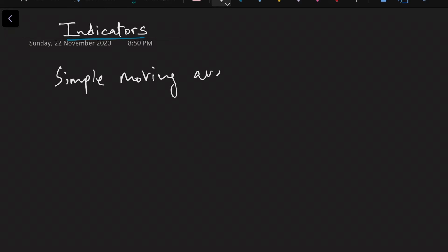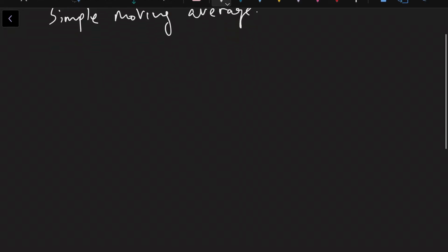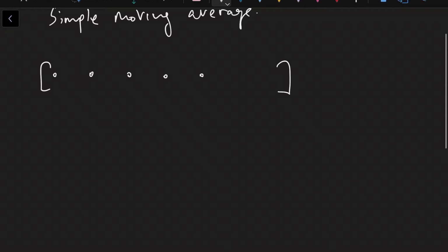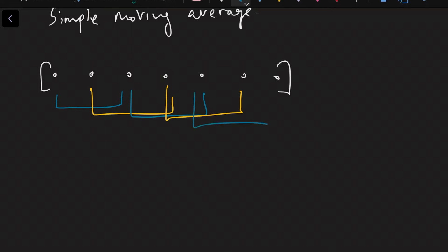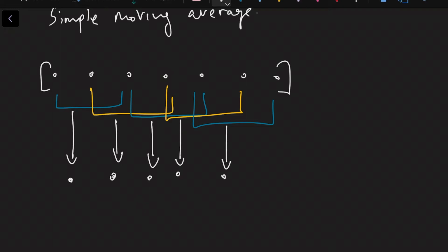Moving average. So let's say you have a time series data here, and all of these dots are data points. What the simple moving average basically does is it takes the average of these 3 points first. Then the average of these 3 points, then the average of these 3 points, and so on. And it takes each of these averages and creates a new data point out of them. And these new data points are our new time series.